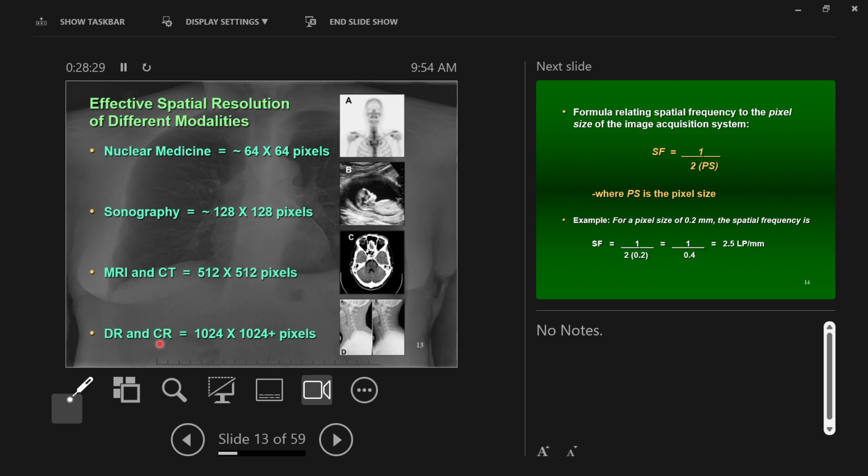CR, or computed radiography, involves an image receptor like this, right? Placed beneath or on one side of a patient, and an exposure is made, and then you take that cassette over to a processor, let the processor process it, right? The image is displayed on the screen, the cassette is reset, ready to go again, and then you take it back and you use it again. Okay, that is CR. We're going to learn all about CR and DR the next time we meet.